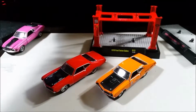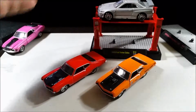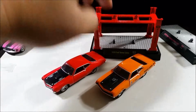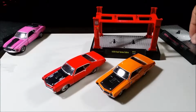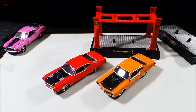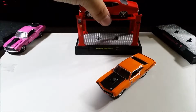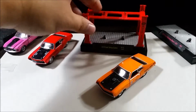And this one too, you just literally can't put, unless you have cars with really tall tires or something like that, I mean, you can kind of see that it's okay if you balance a non M2 car on it, but it's not ideal, especially since these are die cast. So that's just one gripe that I have. I thought I'd be able to put other cars on top of their bases. I mean, with the plastic pegs though, I can cut them off if I want to, since the cars are just gonna sit on top of it and it won't be much of an issue. But with the die-cast one, you can really only put these M2s, and even the M2s don't really sit properly on top of them unless you screw them in. So yeah, these aren't what I thought they were gonna be.